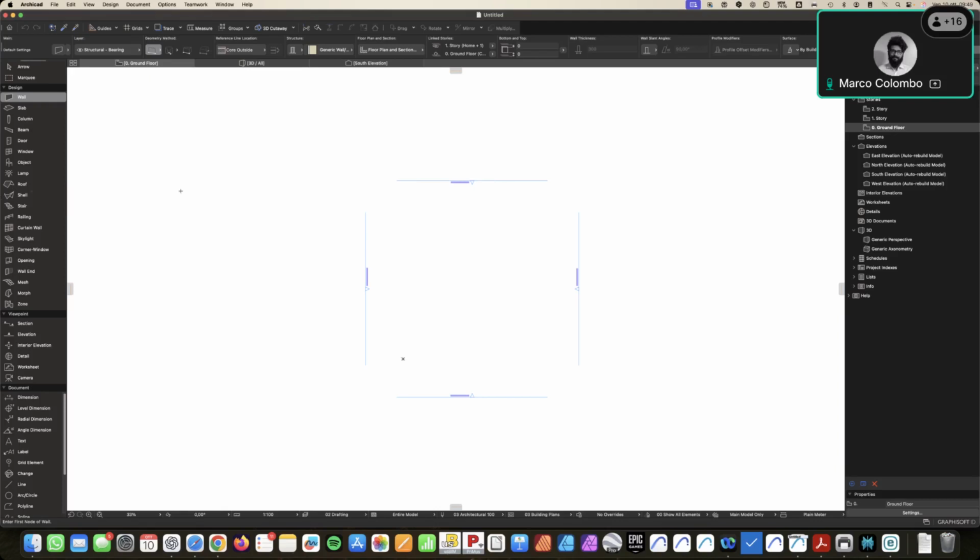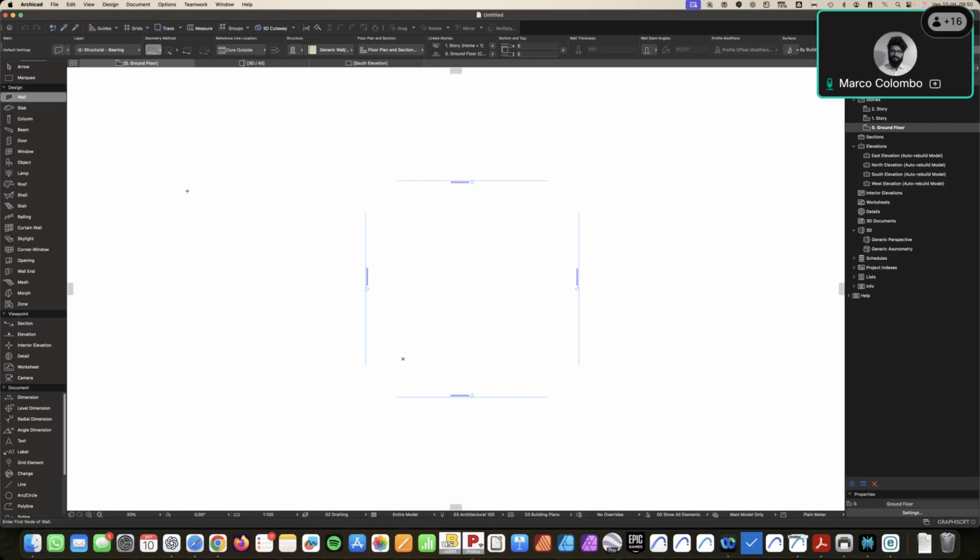Today we will see how to set up a file. The lesson of today is one of the most important lessons that you need to follow in order to avoid problems like "I don't understand these things and I have to remodel everything." Okay. We will see a few steps to set up the file and to have a good approach to the materials, and we will understand how to avoid creating problems in ArchiCAD, okay?